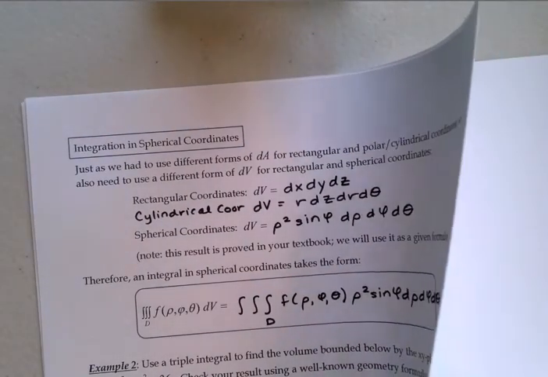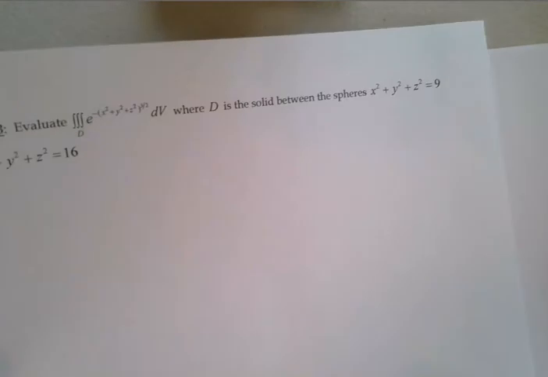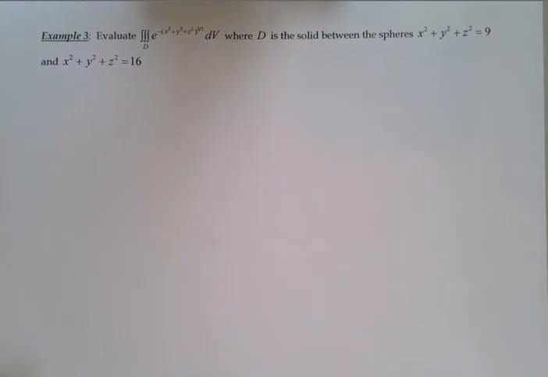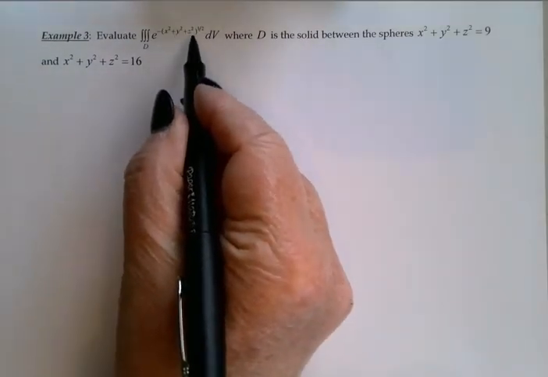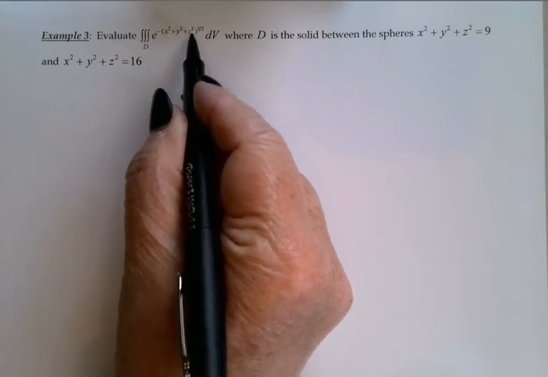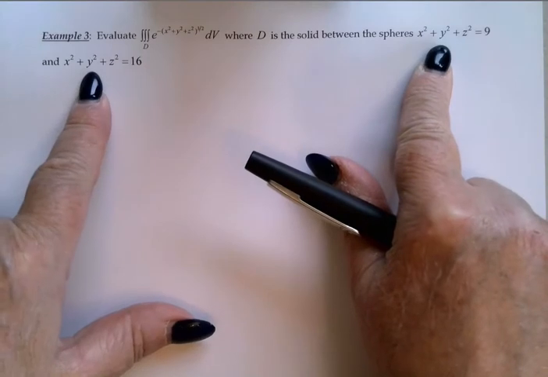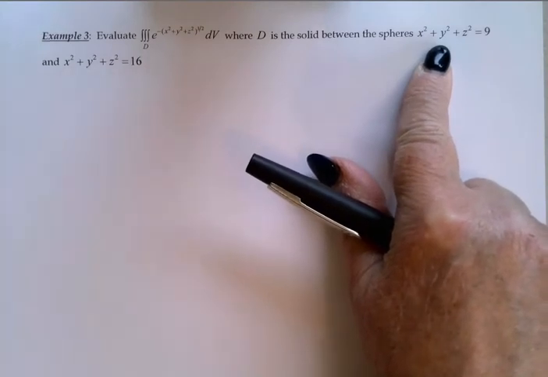Our next example, example 3, has an integral that's already set up for us, but as you can imagine, we're probably not going to be happy with it. The exponential is x squared plus y squared plus z squared to the 3/2 power up there in the exponent. I'm not at all happy with that because I can't integrate that with respect to x, y, or z by hand. I do notice, though, with that combination, x squared plus y squared plus z squared, spherical coordinates is sounding really good. That's just rho squared inside those parentheses. Additionally, both of my surfaces are spheres. So how nice is that, right? Let's go ahead and set this thing up.